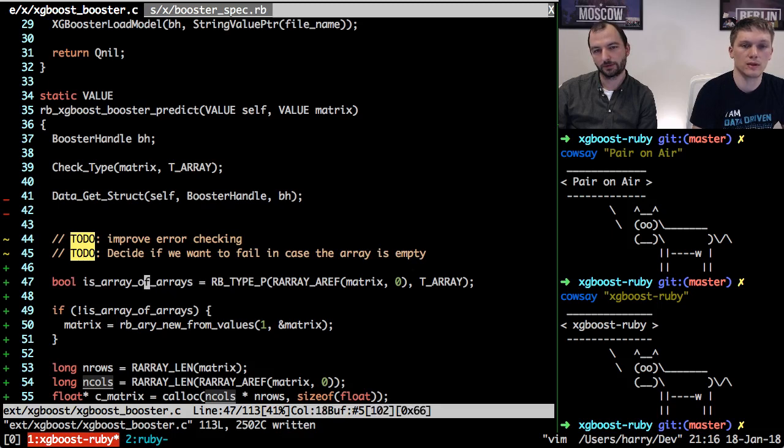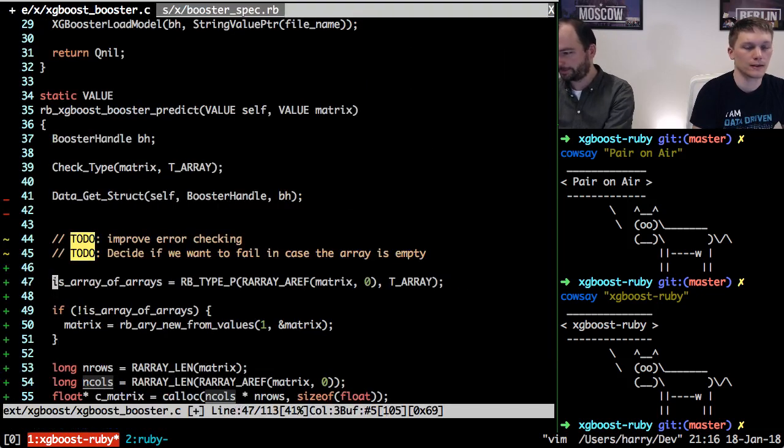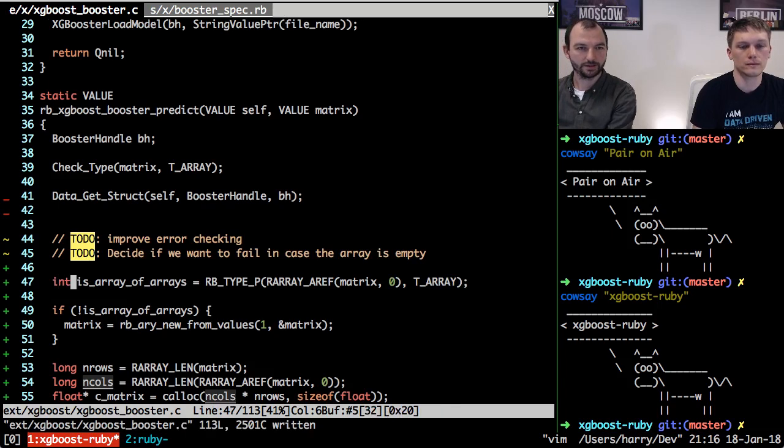Right. But wait, now I'm confused. What is it complaining about? Undeclared identifier bool is different. So yeah, there are no booleans apparently. It's just int, right? Alrighty then.